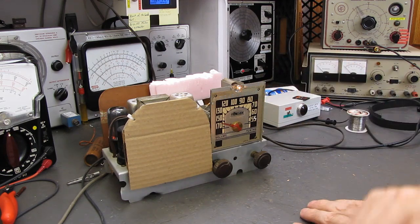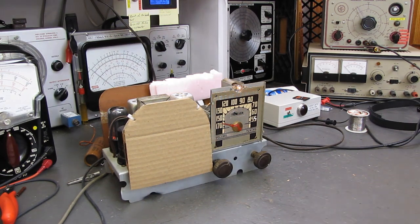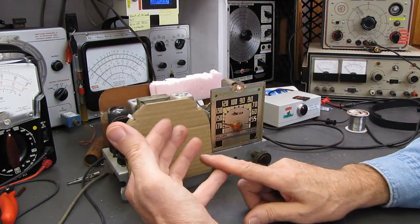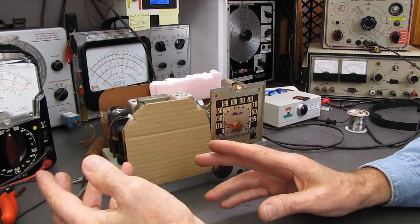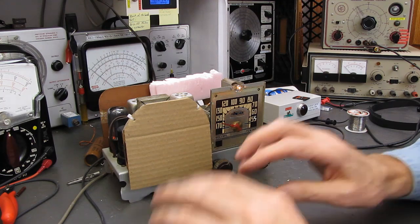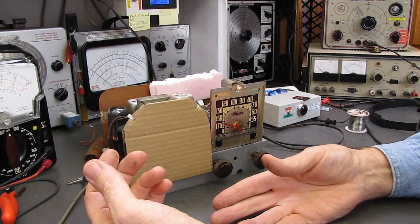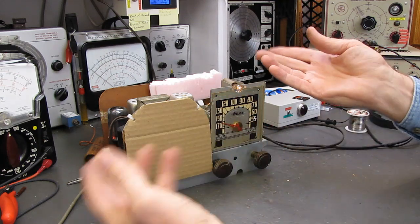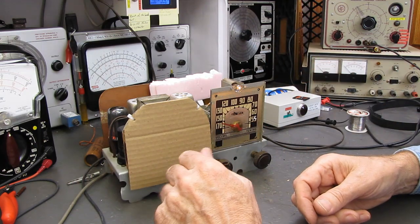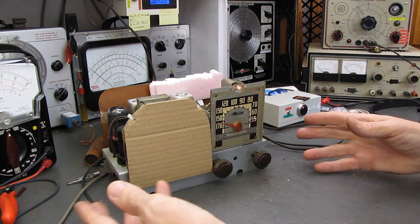When you see this next time, the caps will be changed. And we'll go through, I've got some more drawings here. We're going to explain how the AVC works, how the audio gets to the first audio tube, how it's detected, and so on and so forth, so you have a better understanding of how the innards work. Now, I've done this before, but I did it with a transistor radio. This time we're going to go through it with a tube set because you guys are working, if you're watching this, I'm assuming you're working on these old sets to restore them. And a lot of guys out there, you're new to this.